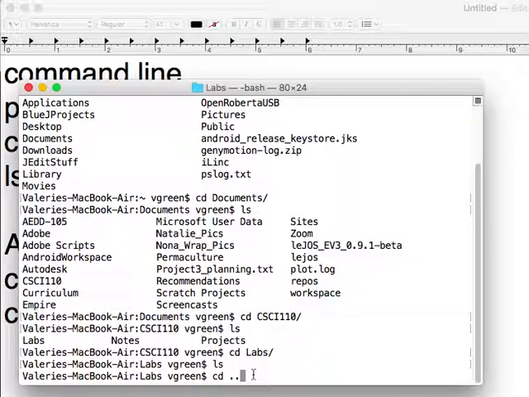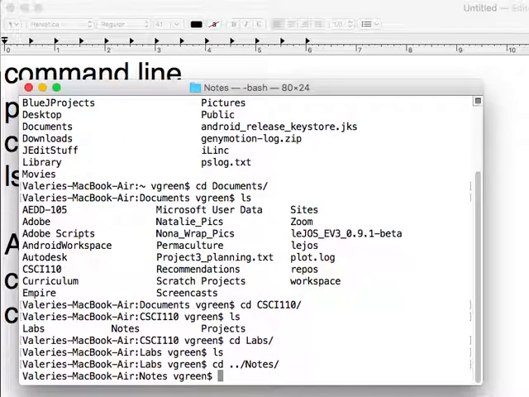So here, if I know that I want to go into the notes, I can combine these two by saying cd dot dot slash n, and then hit tab, and it knows where I go, and then I can hit enter. So with these three commands, PWD, CD, and LS, you should be able to climb around in the command line as much as you need to.